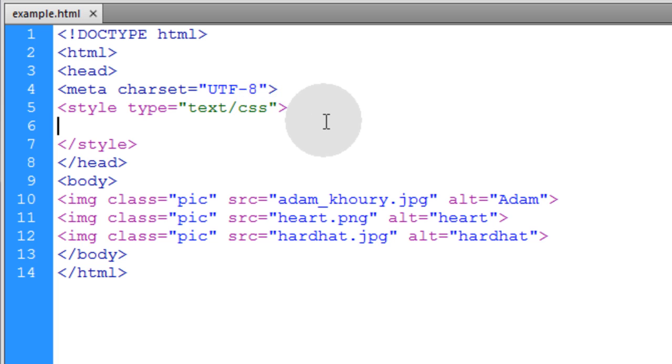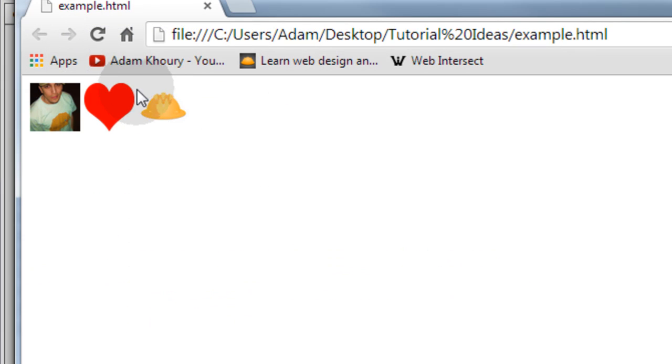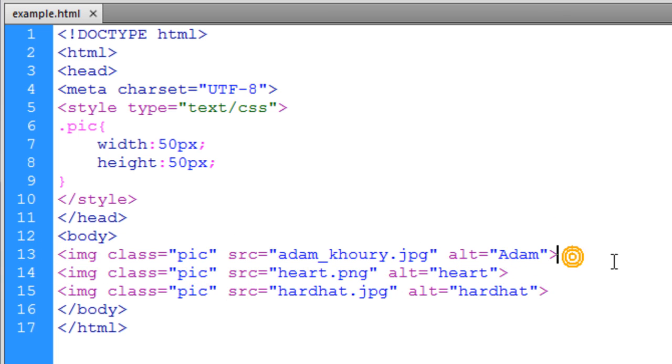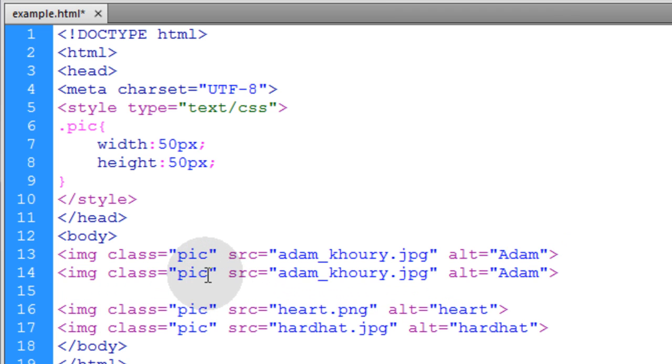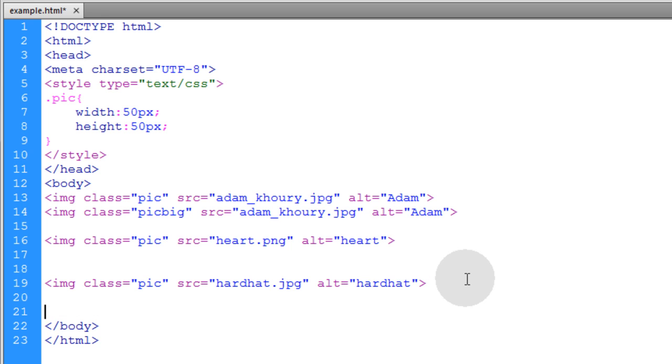Now let's go ahead up into the CSS and put a style rule for the class pick. Okay, very simple. We have width and height property set to 50 pixels. So if we look at that now, we have little tiny picks. Okay, now you guys are going to laugh at how unbelievably simple this is. What I'm going to do is copy the first one, and directly underneath the first one, I'm going to place another copy of it, but I'm going to name it Pick Big. And I'm going to do the same right now for these other two images.